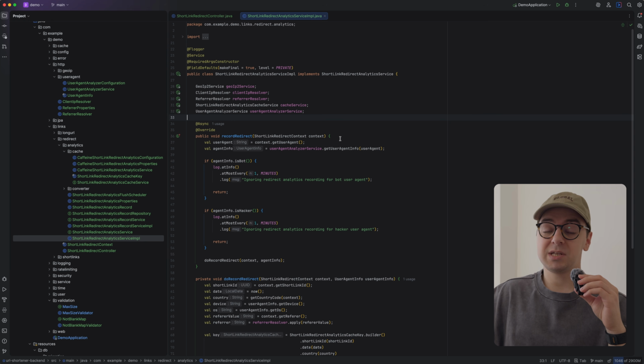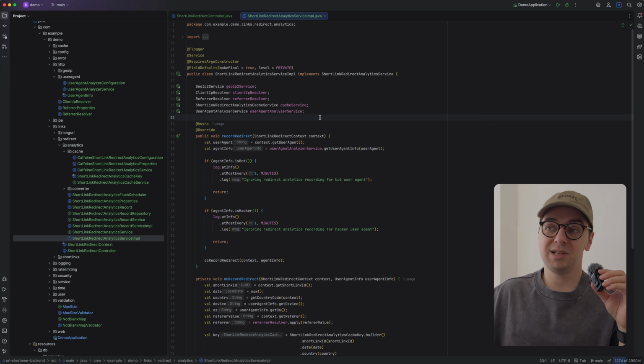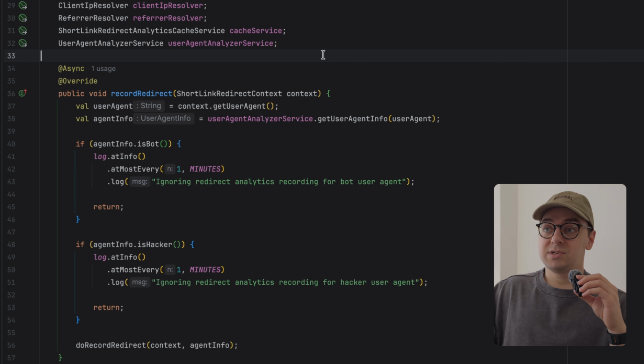break your application. And speaking of bot traffic, I've just recently learned that more than 51% of all traffic on the internet are bots, and that includes search crawlers, AI bots, scrapers, and so on. So basically, if you're seeing some activity in your application, it doesn't necessarily mean those are real people. So yeah, I've decided to not include a bot attribute in my analytics record because simply it's not useful for me, and I think that one only pollutes analytics metrics.